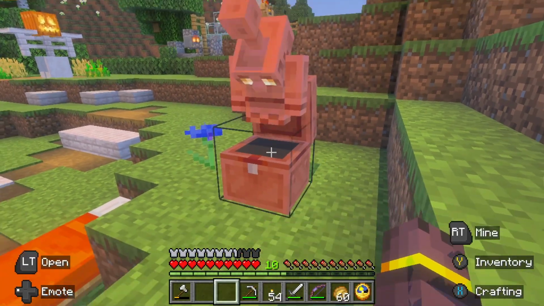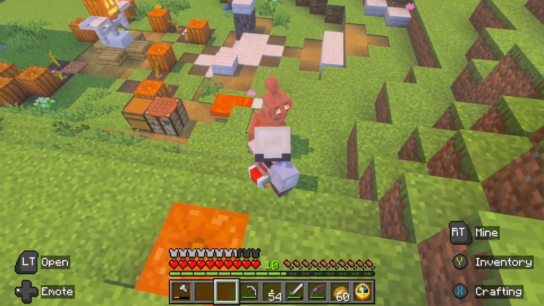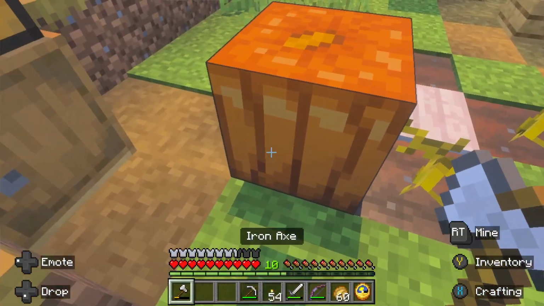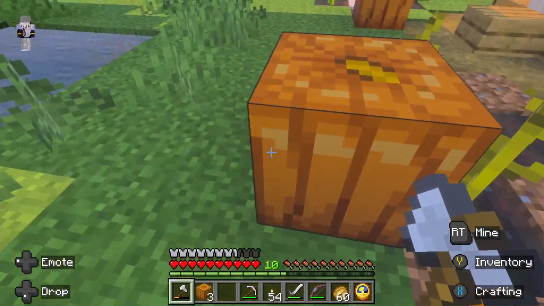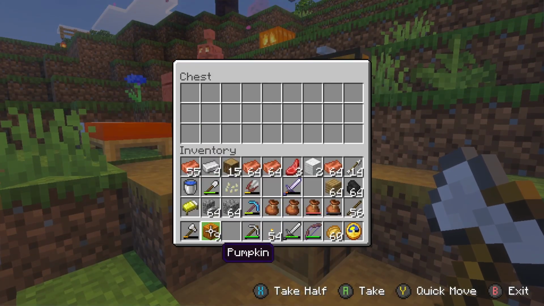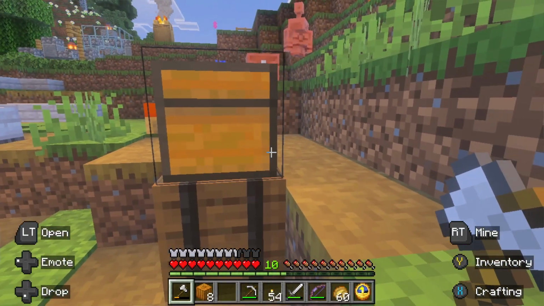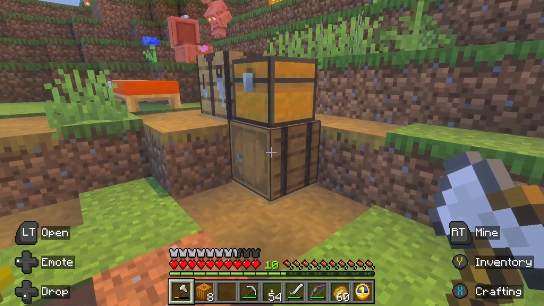So the copper golem's cool. He's a helper for storage and sorting. He has a chest that you can put stuff in. For instance, here. So we'll come over here and harvest all these pumpkins. What I found is he only looks in chests. So he won't look in barrels. He'll only look in chests.